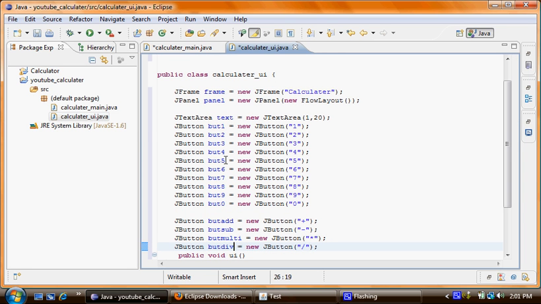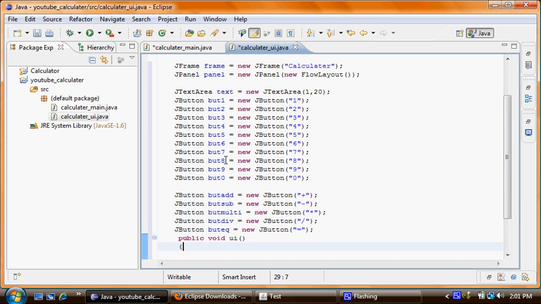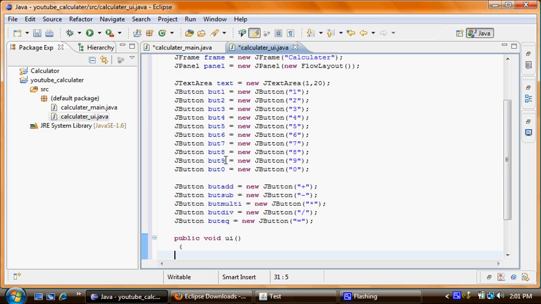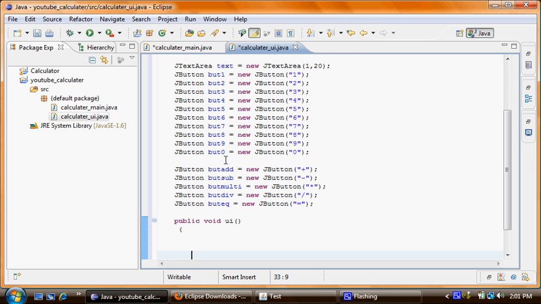Okay, so we have to add these buttons and text into our panel. First of all, we have to make our frame visible. Oops. Sorry, my computer is slow right now. Set visible, I will say true.